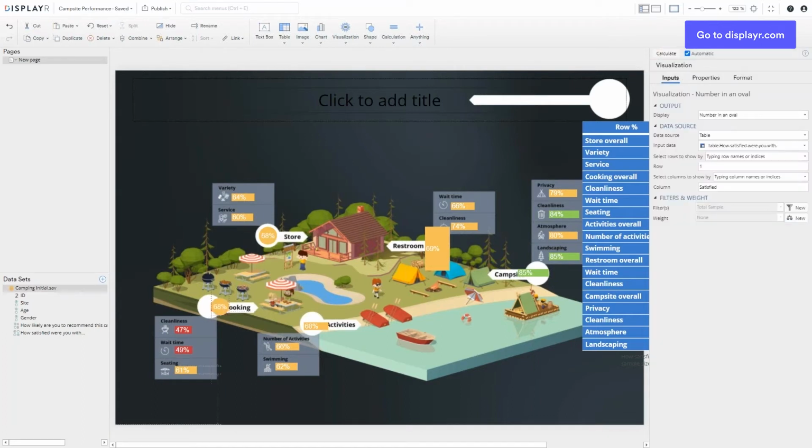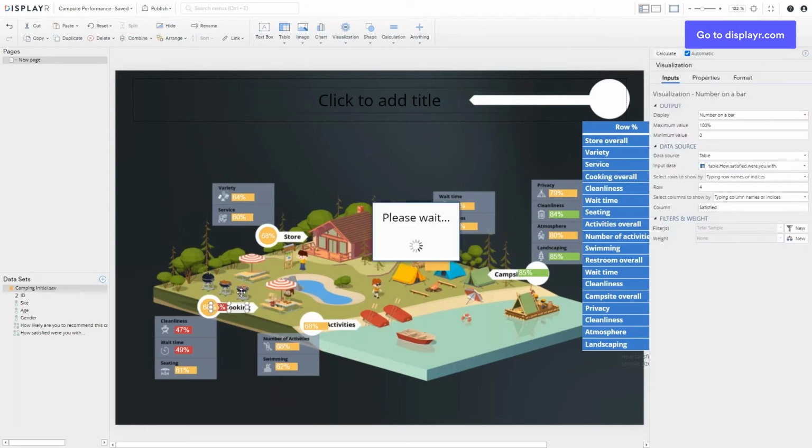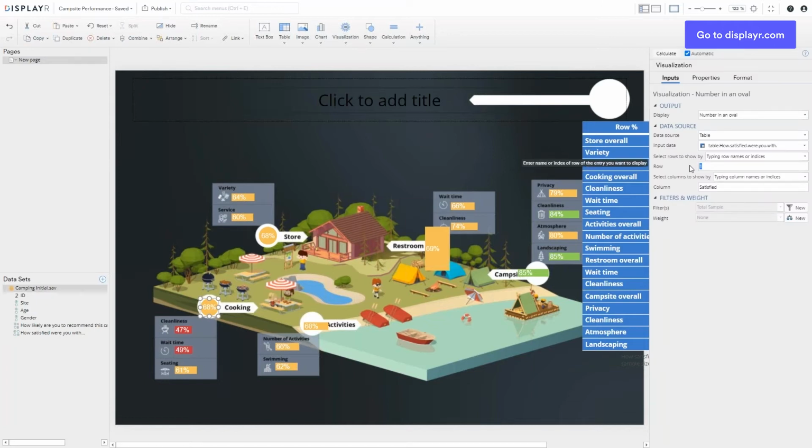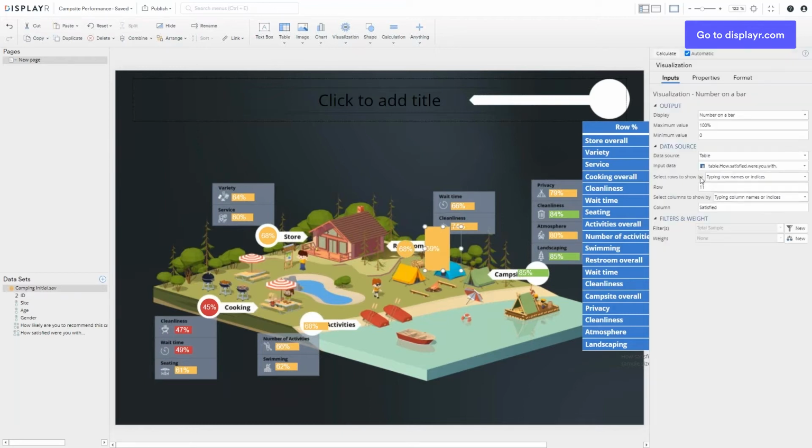Now, again, I'm going to take him and put him over the top of the current circle, doing that duplicate. Now, this one's currently showing row 1. The correct one was showing row 4. So I'm just going to delete that correct one and just put the 4 in here. And so that's a workflow that I'll repeat a few times. So again, it's this very standard methodology that Displayr is built around. You create something cool, and you duplicate it and modify it.